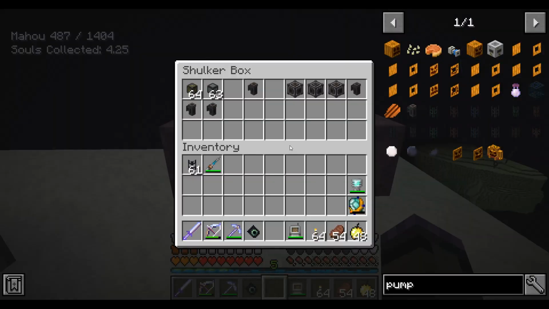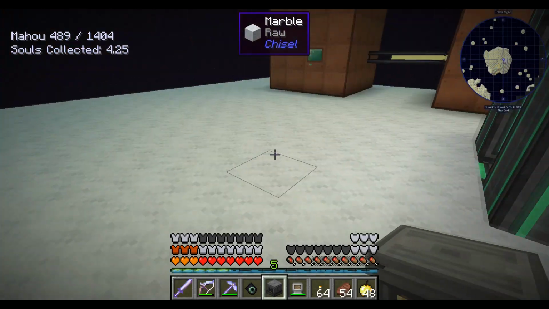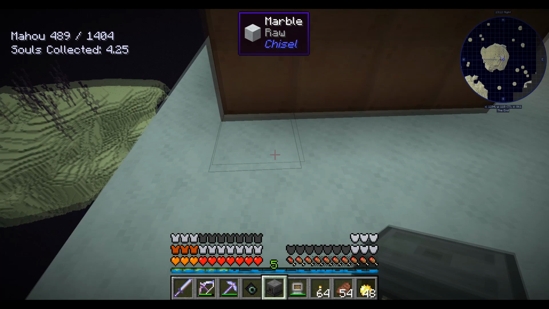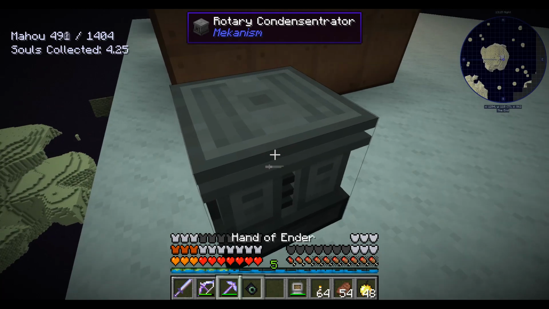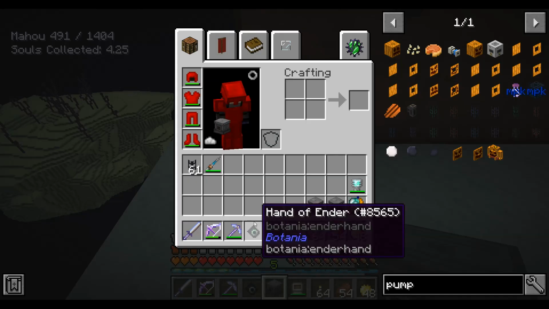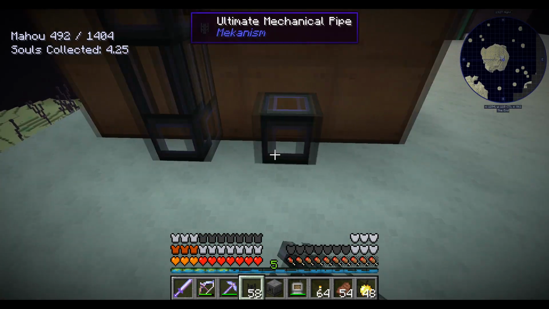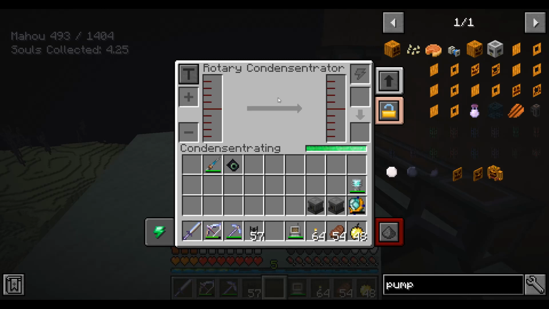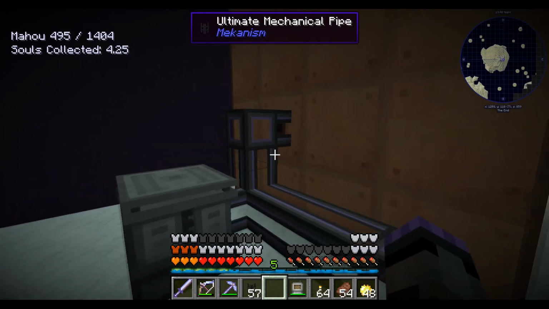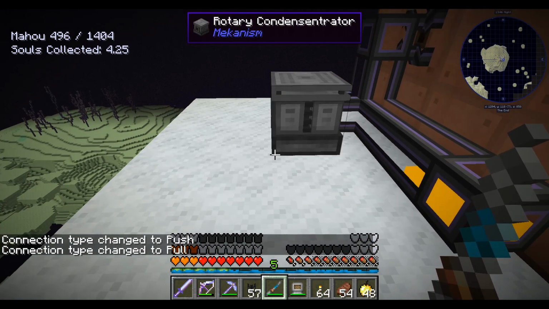Where are my rotary condensators? 1, 2, 3. One. Oh, they have to be facing a certain way, don't they? Let's put the pipe down first. Okay, this way. And then flick it. Empty, nothing coming out. Oh, configurator. Shift, 1, 2. There we go.